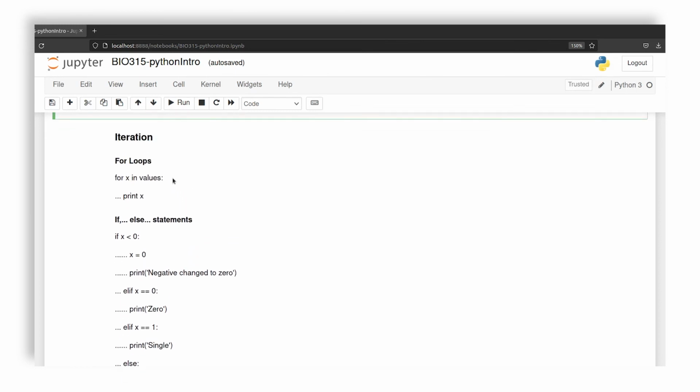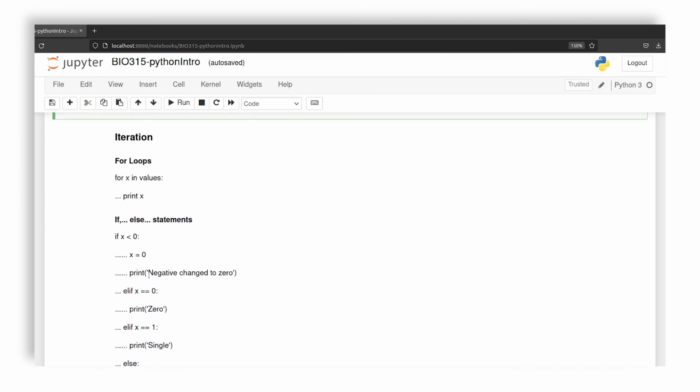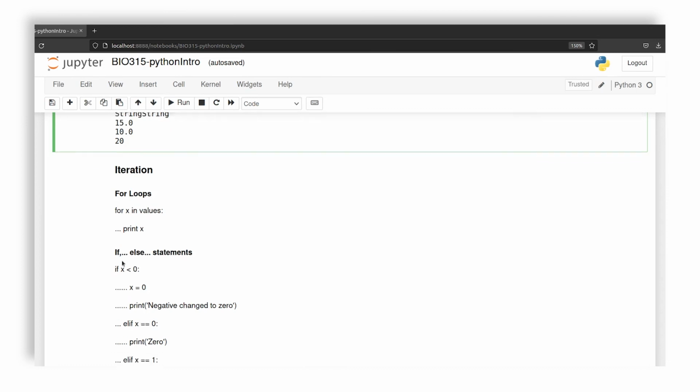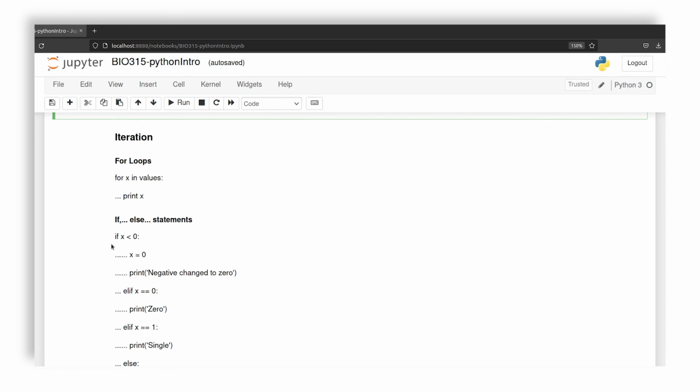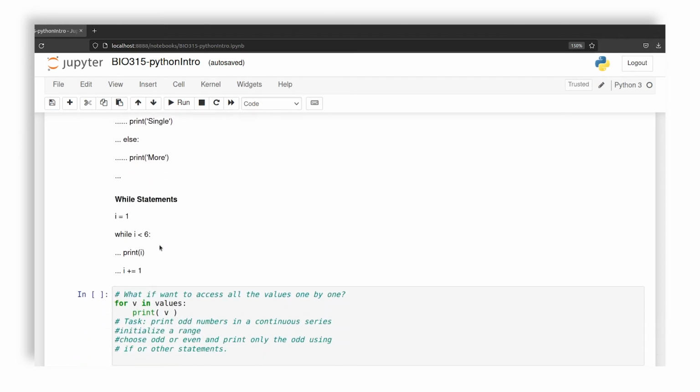Now what I want to talk about in the last bit are for loops and if-else statements and while statements. In other words, something that iterates. So for statements are given as x in values, so in some range or a list or something. This will allow you to print that value. If-else statements need to be structured as some criterion, some comparison. If x is less than 0, do something. If elif, not else if, but elif, x is greater or equal to something, colon, print 0, elif, and so on and so forth. Or while statements, which are a little more dangerous unless you use them carefully, where you initialize your value i equal to 1, while i is less than something, print i and increment it so that it stops just one short of that.